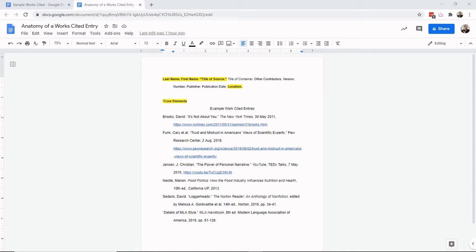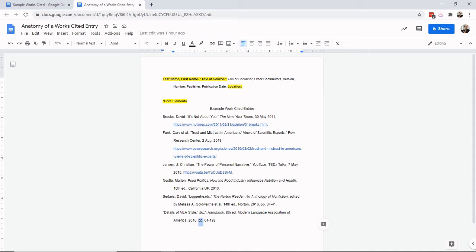Finally, the location of a source depends on the media of the container. For print sources, the location consists of a physical page range across which the source exists within the larger container. For example, the Sedaris source exists within the larger anthology, The Norton Reader, between pages 34 and 41. The details of MLA style exist within the MLA handbook across pages 61 through 128.